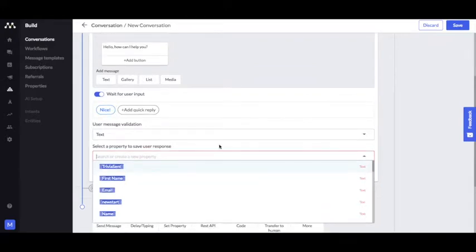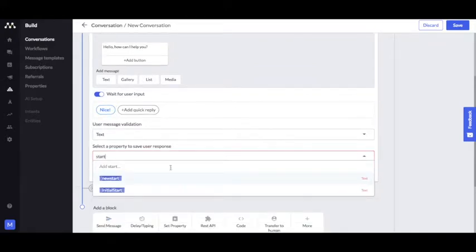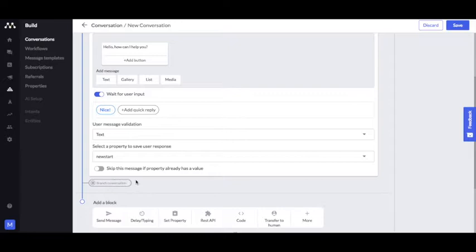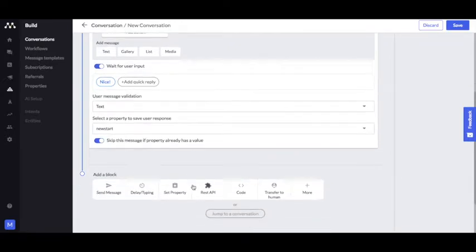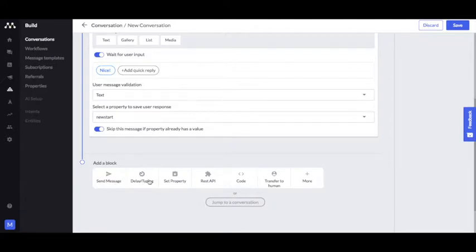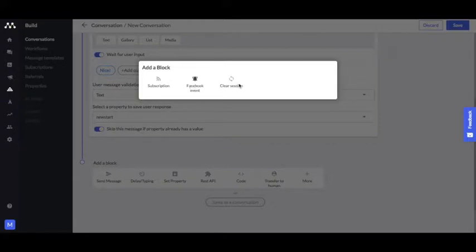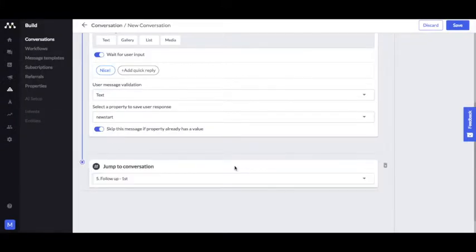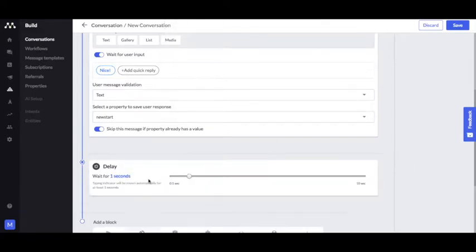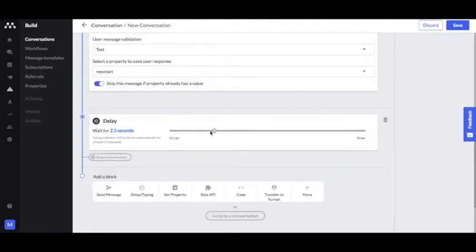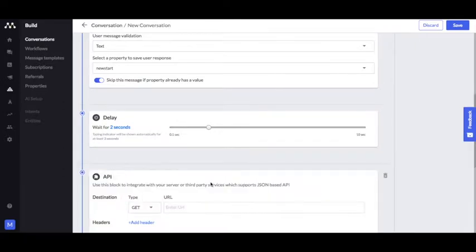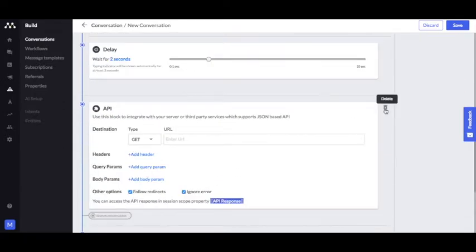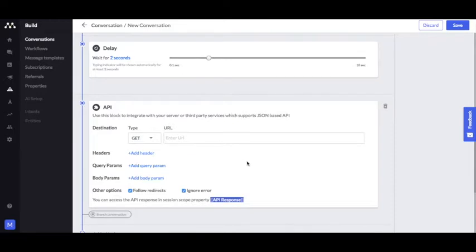The user's input is then saved in a property. There are multiple blocks available for providing additional functionalities in the chat. The REST API block enables the feature of pushing data gathered from the bot directly to the brand's CRM.